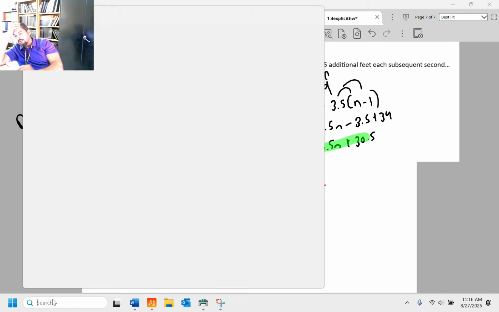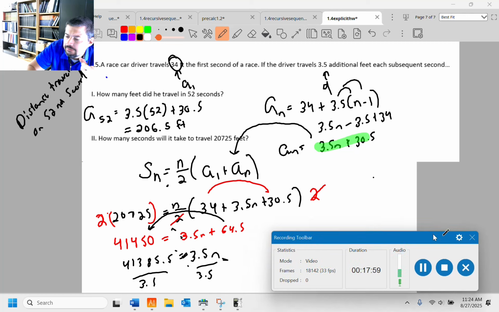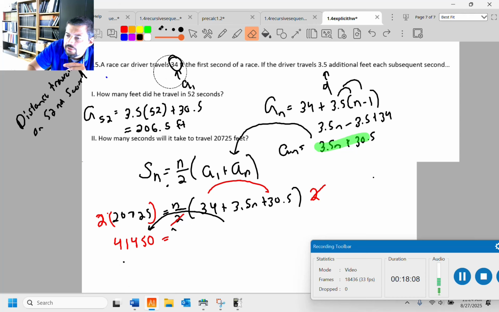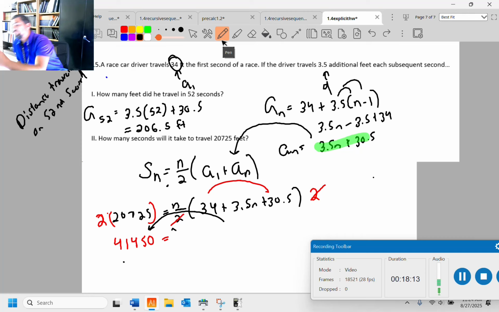50 seconds said we're traveling 200. Something seems off. Let me pause this while I find my mistakes so I don't waste your time. Well, I can tell you boys and girls that I am a complete idiot. I was paying attention to the clock and rushing myself. And what I didn't catch, just being careless, bad math teacher, is that there was still an n here.